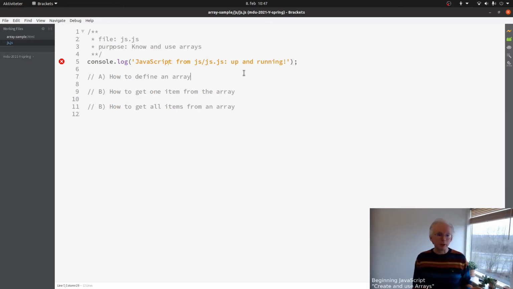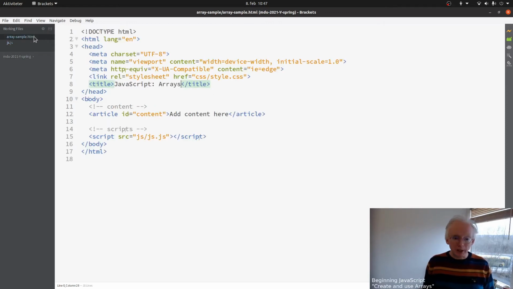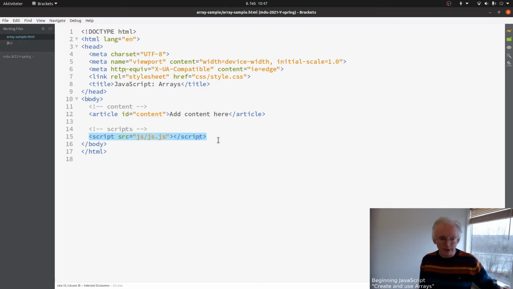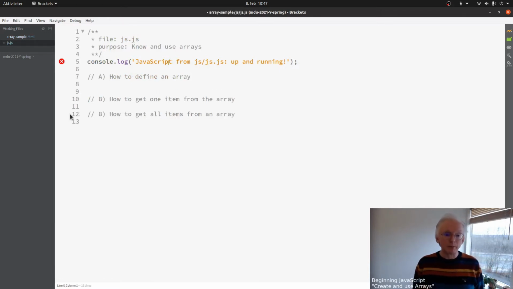When you look at my code, you can see to the left, here is some HTML. And this is the HTML we are using. In line 15, you see this. This will call the JavaScript. And in the JavaScript, we place whatever code we need. So in this case, we want to define an array. Arrays are simple lists that you can use in JavaScript for different purposes, depending on whatever you want to demonstrate.